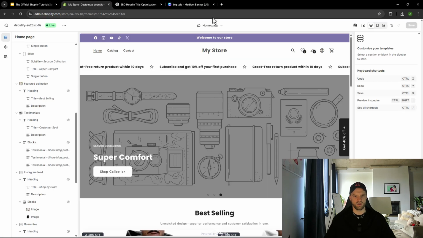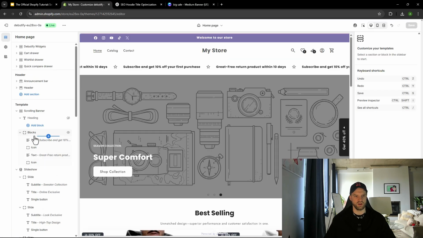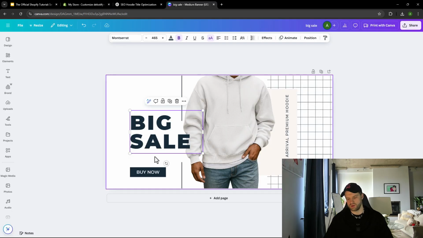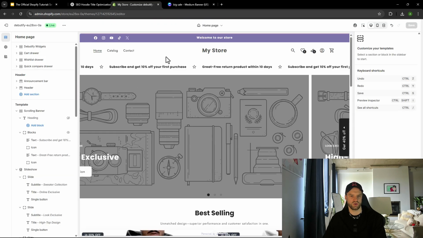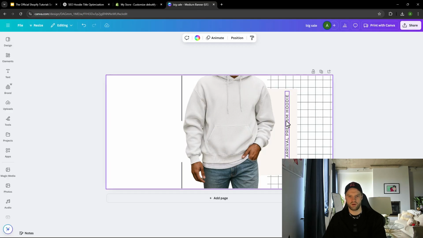I think we have the CTA here, so I don't really need that. I don't want to put a bunch of text on the banner and on the slideshow and on the image. Just too much stuff happening. So what I'll do instead, I'll just remove text right here. I don't want it because we have it already on the slideshow right here. Perfect. And yeah, that's okay.